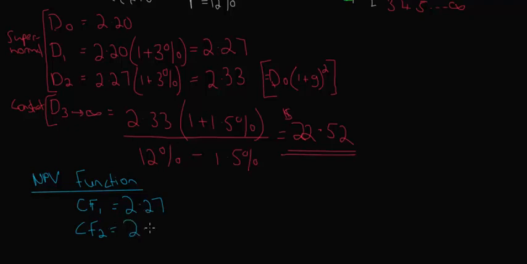Now this is the clincher right here. You probably think it's intuitive to take this over here and put it into a third cash flow, but you don't. You add this 22.52, i.e. this whole formula which calculated the horizon value, you add it to the last year of supernormal growth. And this is true for every single problem you're going to do. And that comes out to 24.85.